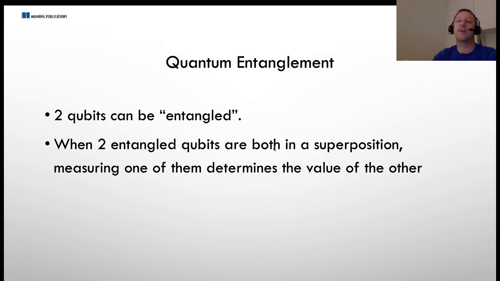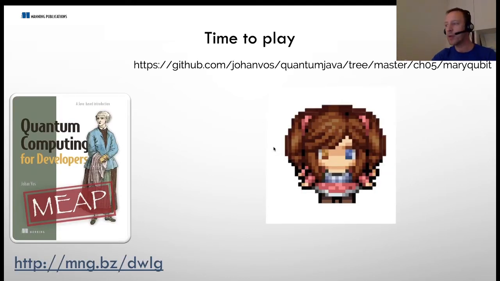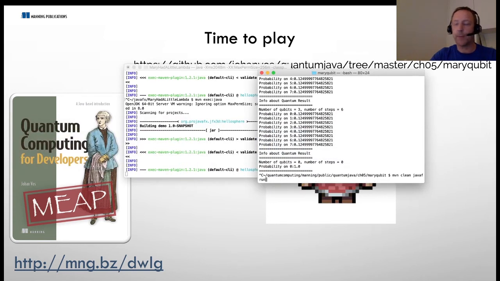So that's the reason why Einstein and others had issues with it, because that sounds like information can travel faster than light, which is by definition impossible. There's now an interpretation on how this is still not conflicting with the absolute speed of light. So it's proven that this is true as well, and it's proven to be useful in quantum computing. So let's show what it actually means in the quantum algorithm. The Mary Had a Little Qubit demo is simply using the strange APIs, in case that wasn't clear yet.